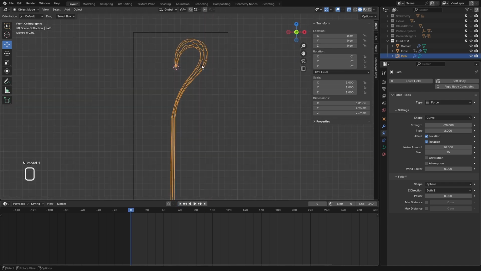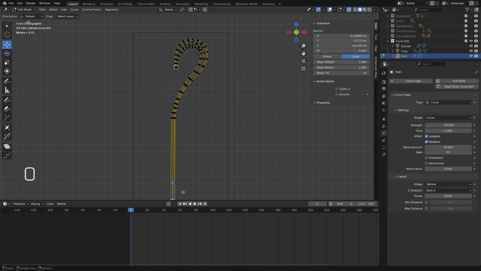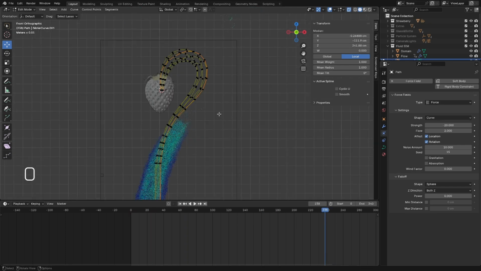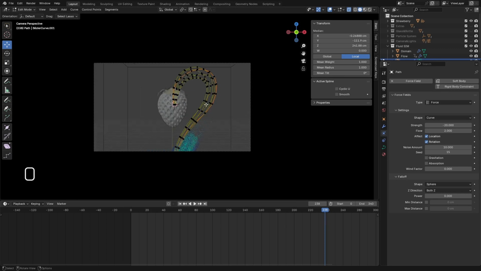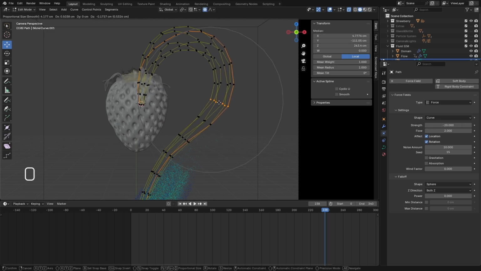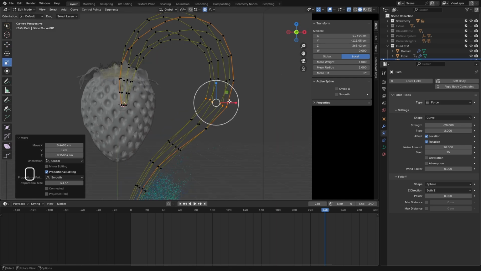All right, and another thing, maybe even move this with proportional editing, of course. And maybe even scale it.